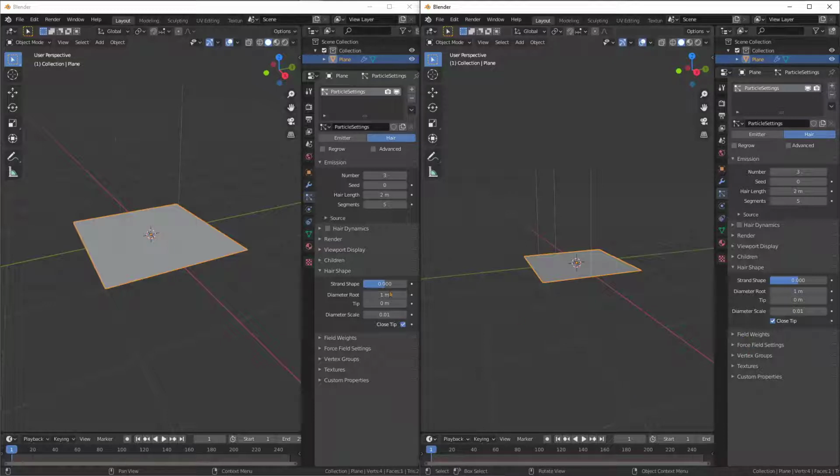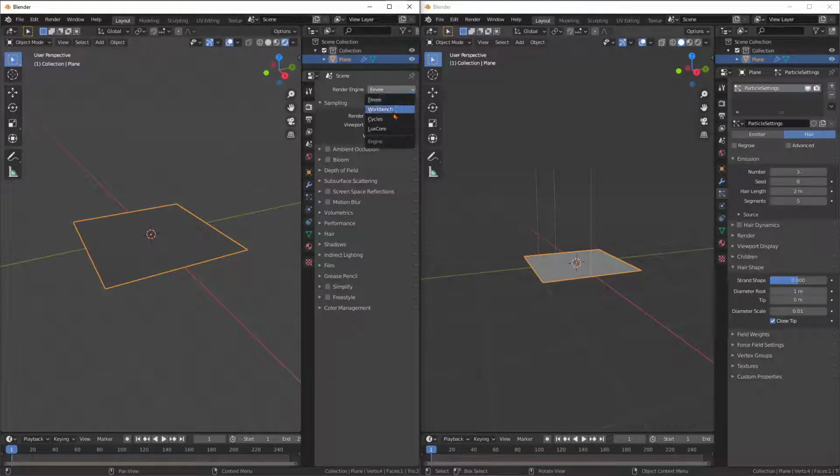So as we can see, some differences again in the layout, just a tiny bit. So we have the closed tip on this side, on the 2.90, and on this side on the 2.83.